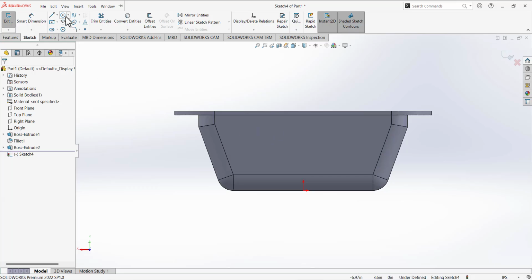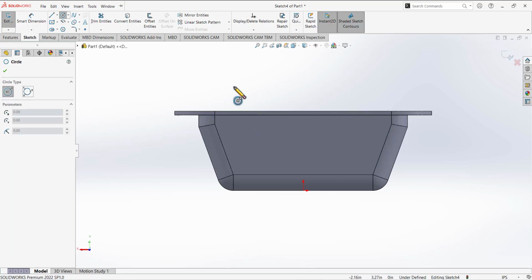Okay, and then draw a circle. For this circle, we have to make sure we draw it in the middle of this object. That's why we keep our origin in the middle, so it will assist us. So draw the circle. When you select the circle and move your cursor on this edge near the midpoint, it will automatically activate this midpoint.